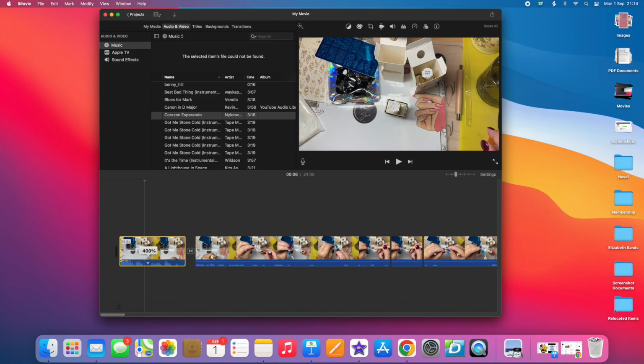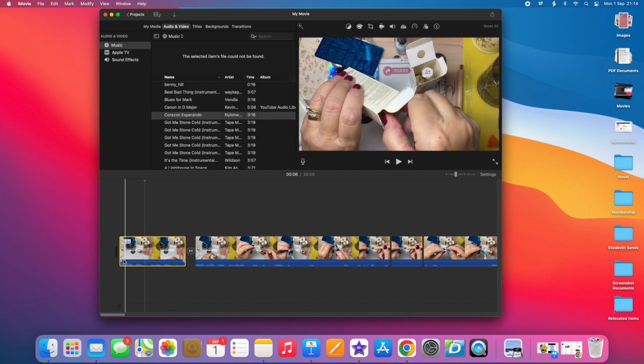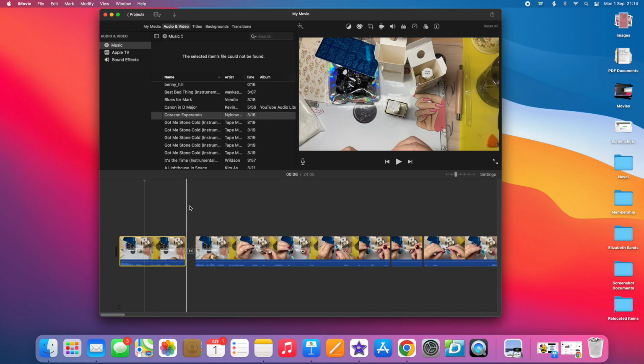It says adjust volume, and I can make that quieter or louder. When it's got the yellow, it's peaking out really, it's far too high. So I know to come down. So I'm going to come down still back to 100%. This bit here fades it in and out, so I'll show you that when I put some music in. Not sure if I'll still have this music on here, but let me try.